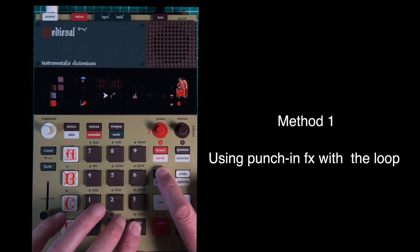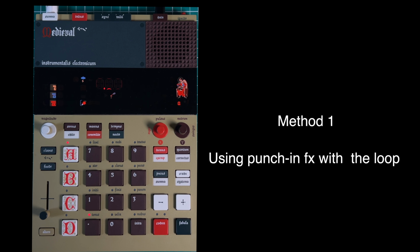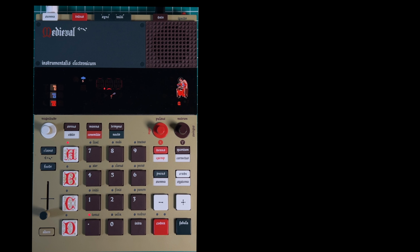Each brown pad gives me a different effect. I'm not saying they're particularly stunning, but that's something you can do with a loop. So that was method 1. Quite a lot to it, wasn't there, really? Right, so let's look at method 2 now. And this is also an easy way to set the loop.